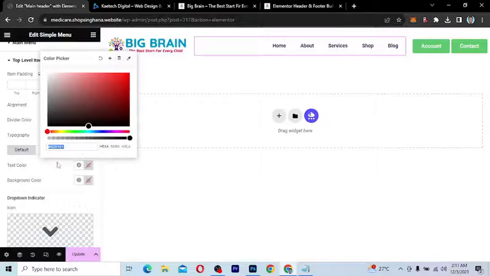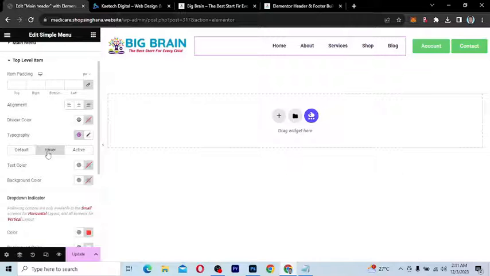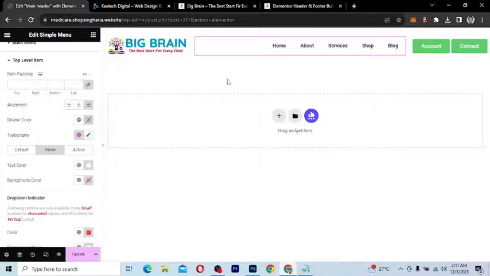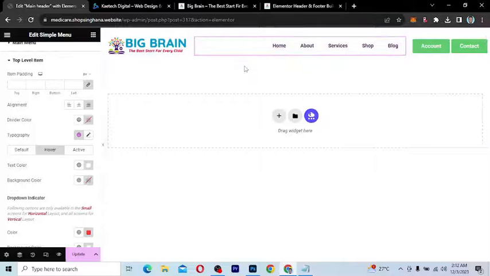As you can see, the text color has changed. And then the background color also, you can decide to change it. So when somebody hovers on it, you want the text color to be white. For instance, if somebody hovers, this is how I want it to be. Basically I think this one is quite okay.